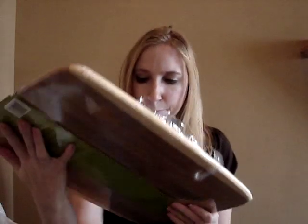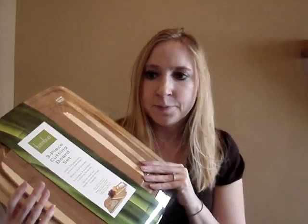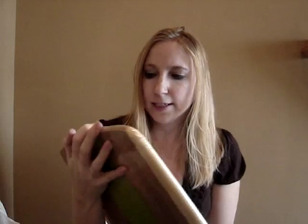Also at Bed Bath & Beyond we got cutting boards. The cutting board I have now is made of a plasticky kind of material and it's getting all scratched up — it just needs replacing. We really liked the look of the bamboo cutting boards, and this one comes in a pack of three, which is really nice. There's a large one, a medium-sized one, and a small one. That way when we're just cutting like a block of cheese, we only need to get out the small one instead of a big cutting board every time. I've never had bamboo cutting boards before, so I'm hoping they're fairly easy to clean and maintain.